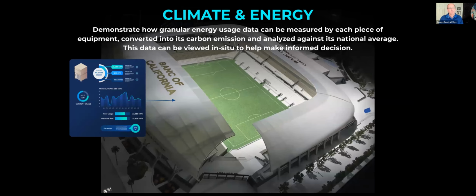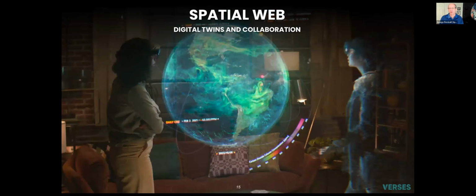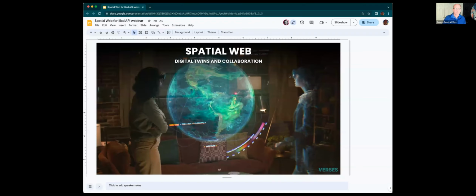So the objective here is to apply this technology to things like climate and energy, as I've just discussed. And I really look forward to increasing the discussion with digital twins, because I think these provide us not only the static and dynamic aspects of physical models of our world that are so key to these activities of the spatial web and how they get accomplished. So I leave that there and look forward to the discussion.